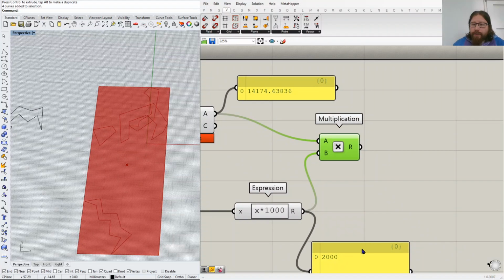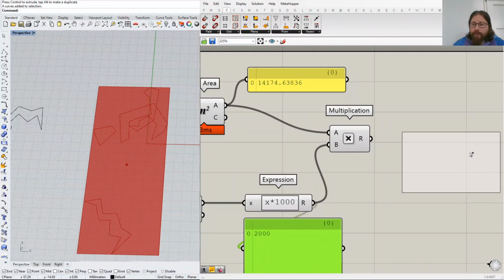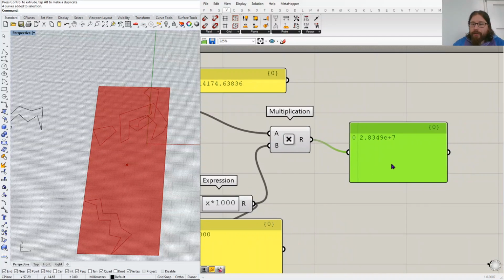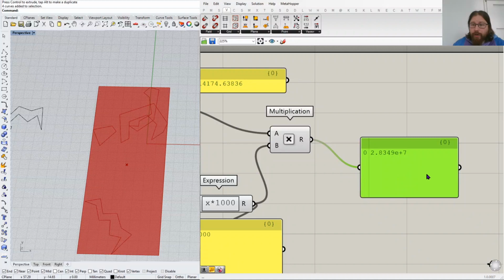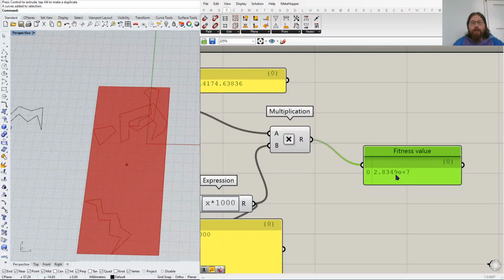And this is something we can actually call our fitness value. So it's a huge number, but fitness value. Okay, so this huge number is something we really want to be as small as possible.